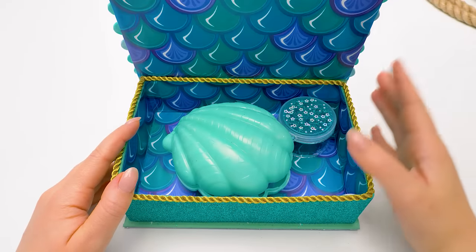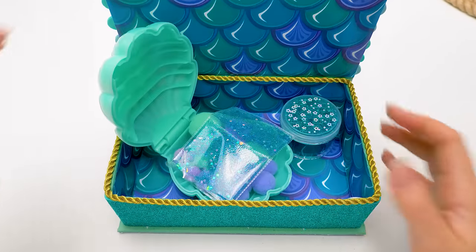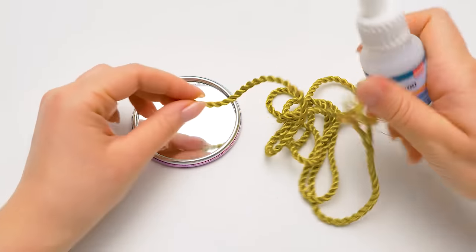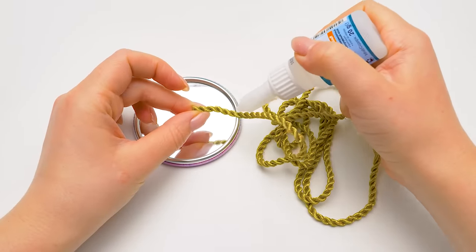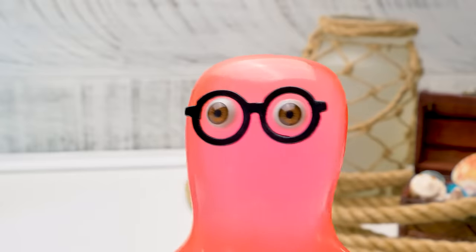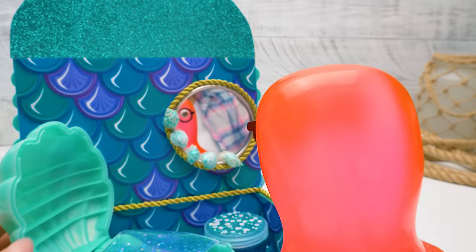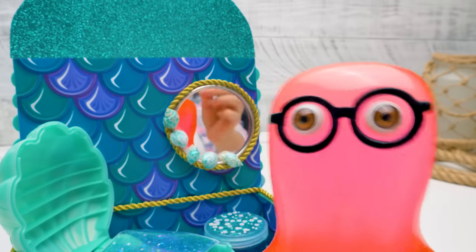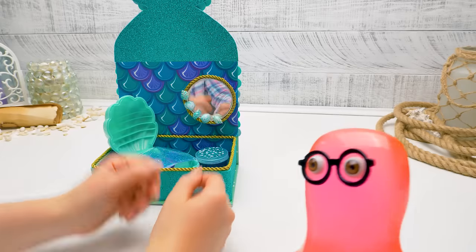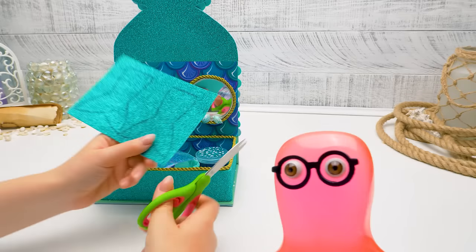Before transforming our doll, we worked on the interior and exterior of the house a bit more. Now let's move on to our mirror. Sammy, what are you whispering there? Lolita just fell asleep. She needs to have a good rest before the transformation. Wow, you even made a mirror? Yes, this way she can admire her new looks. And remember those who helped her, of course.